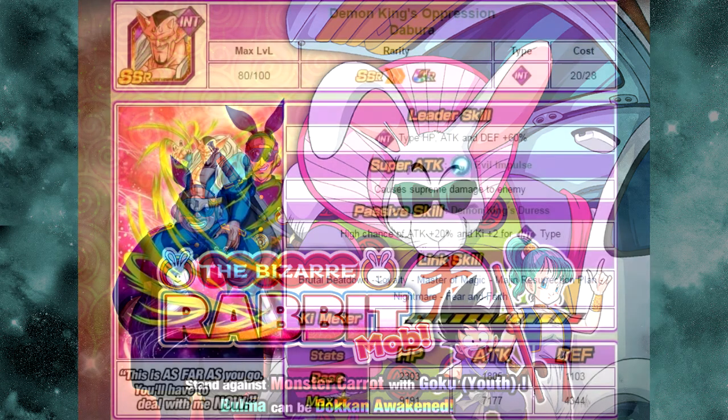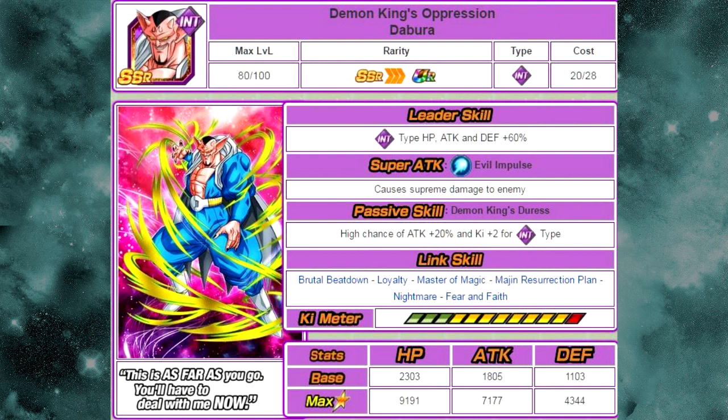The next one is Demon King's Oppression Deborah. His passive skill is Demon King's Duress, high chance of attack plus 20% and key plus 2 for intelligence types. He's available for 30,000 Baba points at the Baba Shop.